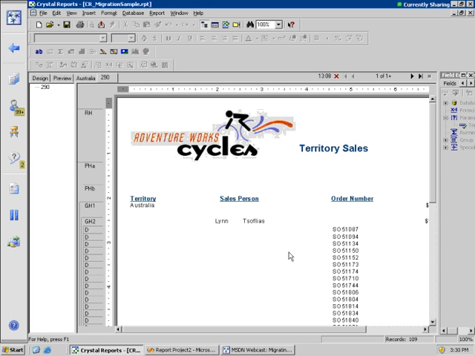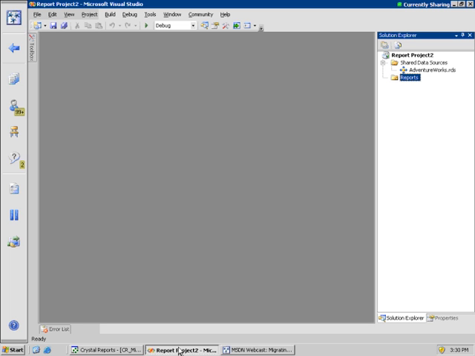Now what we're going to do is walk through this step by step and see how you would migrate this to Reporting Services. It's a very pragmatic and easily repeatable process as you go through the majority of your reports. So let's go over into our report project. Now we're in Microsoft's BI Studio. I've gone ahead and created a report project, Report Project 2. What we want to do first is add a new report. If you click Add New Report here, it's going to take you through the wizard.